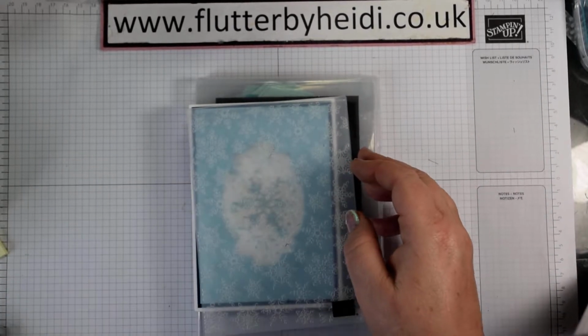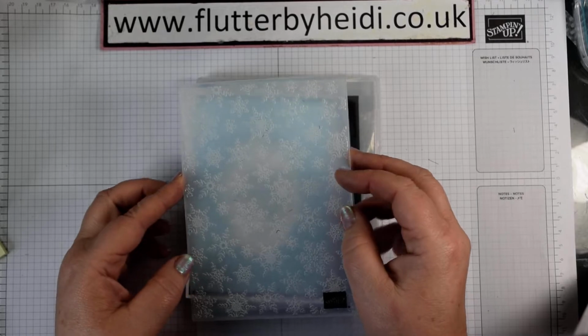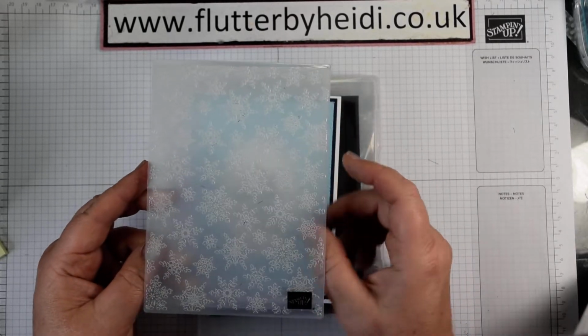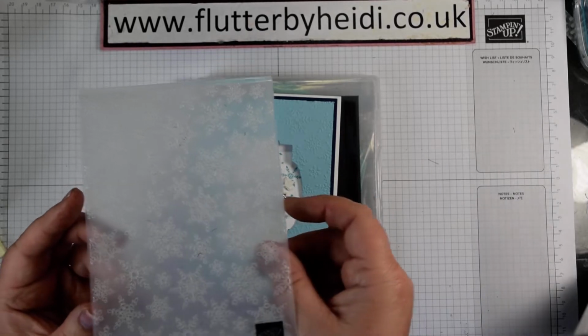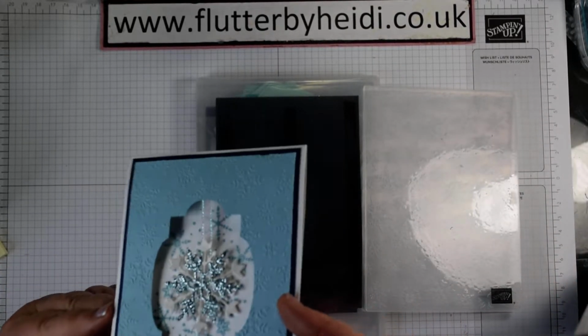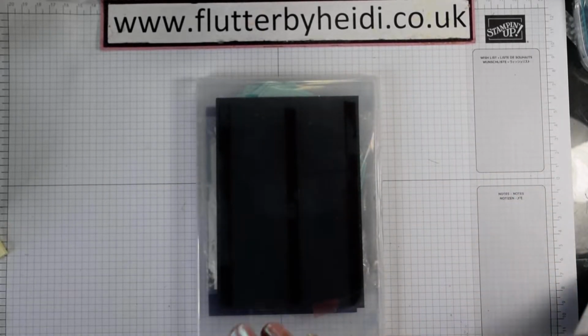So I couldn't resist using this beautiful new embossing folder, which is a lovely snowflake design, which you probably can't see terribly well there, but maybe you can see a little bit more on this card here, which has got embossing, but I'm not even doing that one. That is a project for another day.